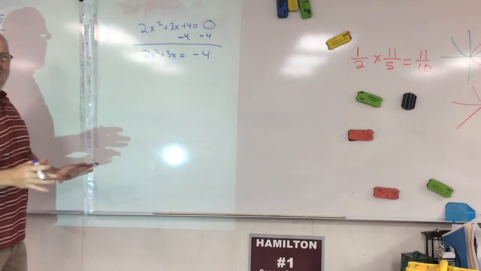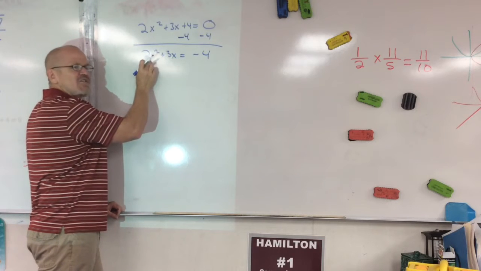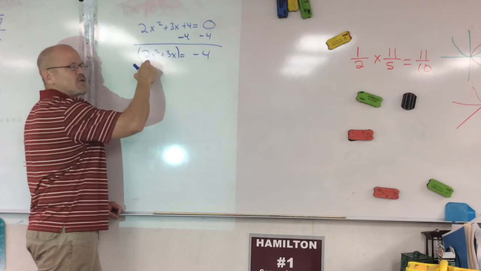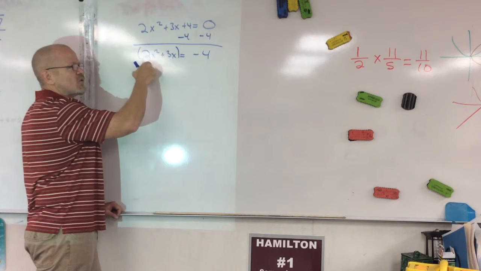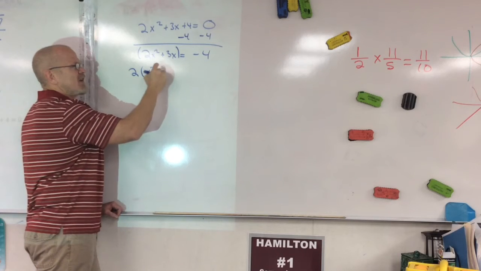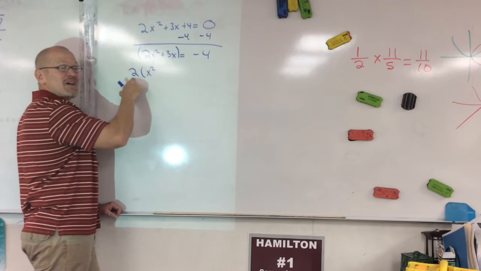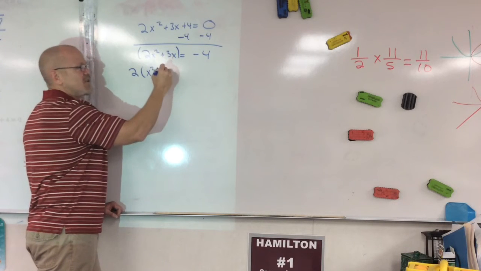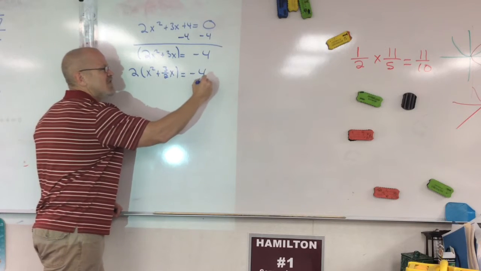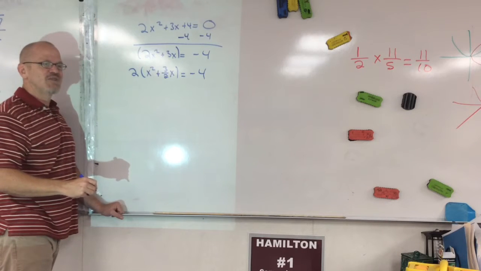Once again, I've got this problem that I have to get the leading coefficient to be 1. So what I'm going to do is factor out the leading coefficient of 2, which gives me 2, right? And then I've got x squared, and all I did to turn 2x squared into x squared is divide by 2. Well, I'm going to divide this by 2. That's 3 divided by 2 x. So that is factoring out the leading coefficient right there. I'm factoring out a 2.